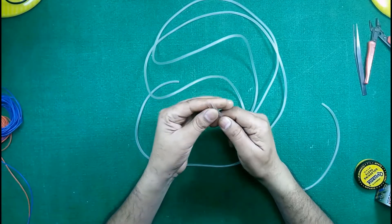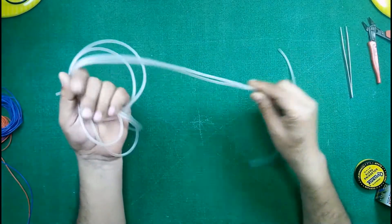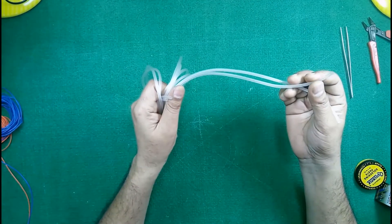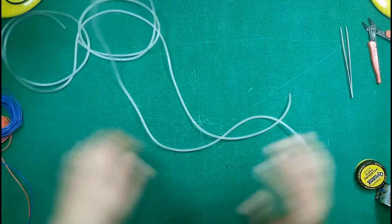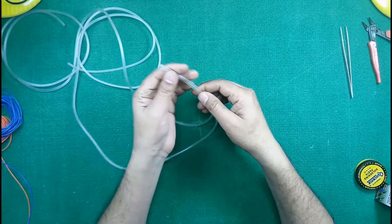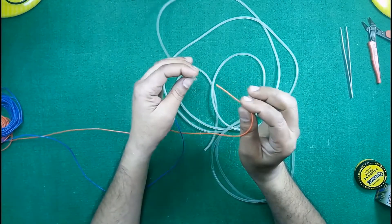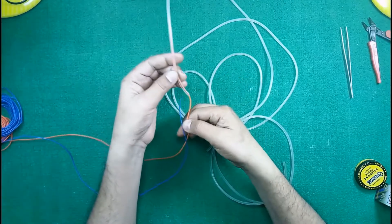To make this cable you need two drip set pipes — these are infusion set pipes which have been used for patients to whom glucose or RL has been administered intravenously. You can purchase these infusion set pipes from a medical store. You also need some wires — make sure to use good quality copper wire only so that there is zero impedance.